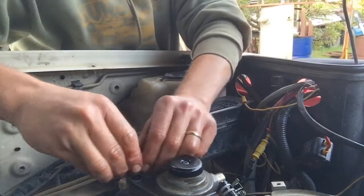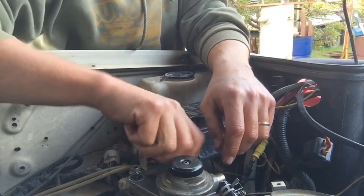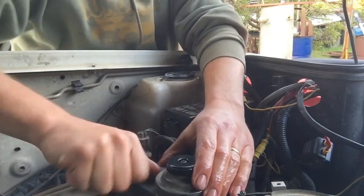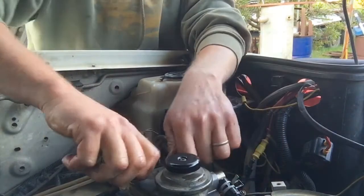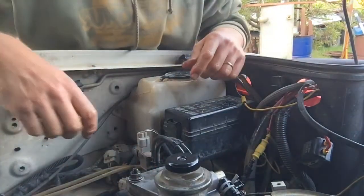Put my nuts back on and I'll tighten that up. There's probably a torque setting, I just don't go over the top. It's a fine line between snapping a stud and keeping them good, I can tell you that. Snapped a few studs in my time. That's what happens when you've got a musician who tries to be a mechanic.